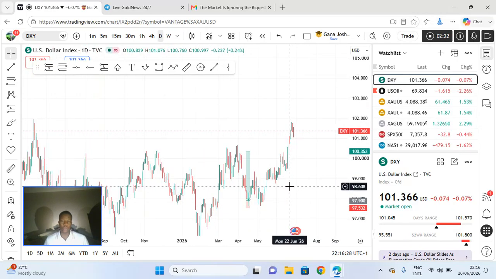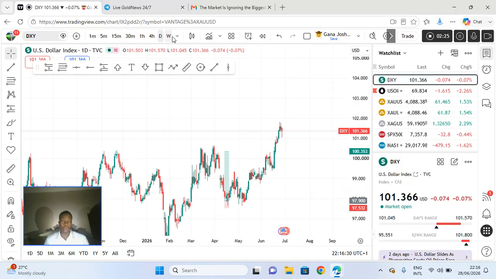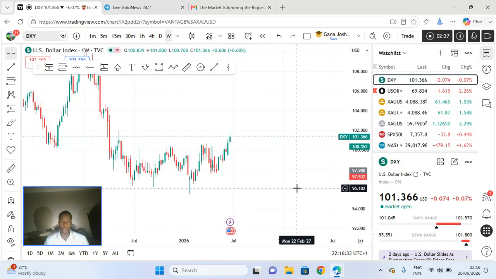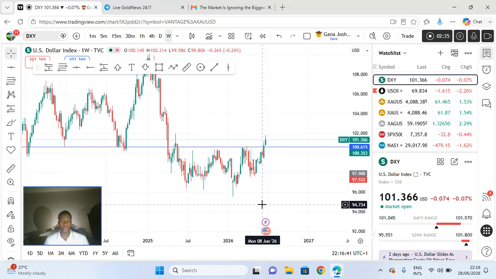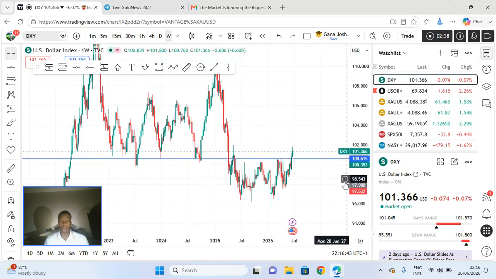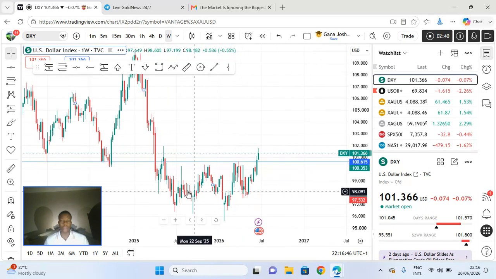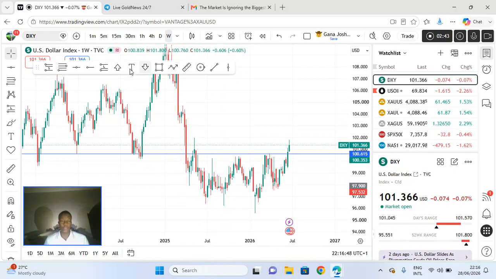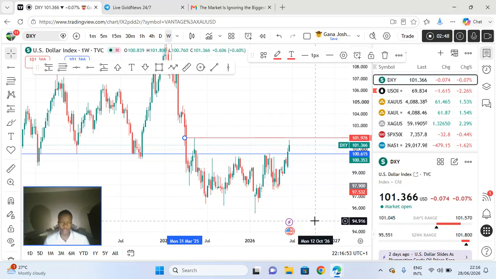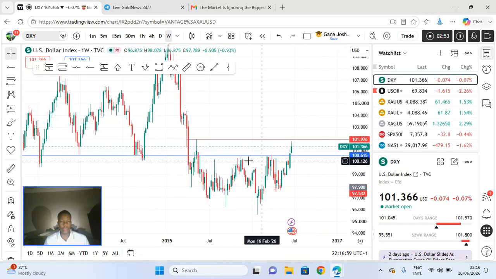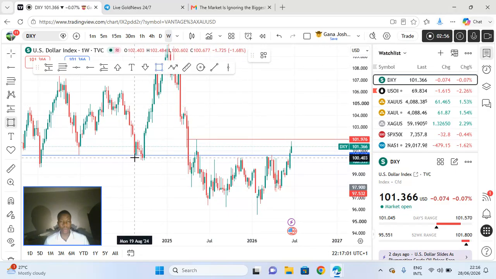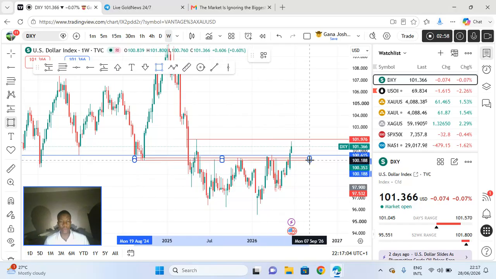Over the past week, starting from the weekly, the DXY has been bullish, as you can see, just breaking every resistance it sees. Currently it's at a resistance as of the last week close, but before then, it's just been bullish. So this was a resistance that it's looking like it has turned into support.